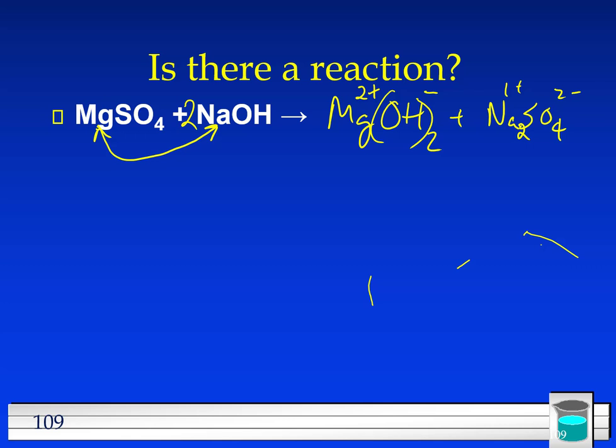Now I'll have to decide, do these dissolve in water? Because neither one of them is water. Right, you don't see the formula for water up there. So is Mg an alkali metal? Is Na an alkali metal? Yes. Oh yeah, it's a group 1, right? So Na2SO4 is aqueous. It's going to dissolve in water.